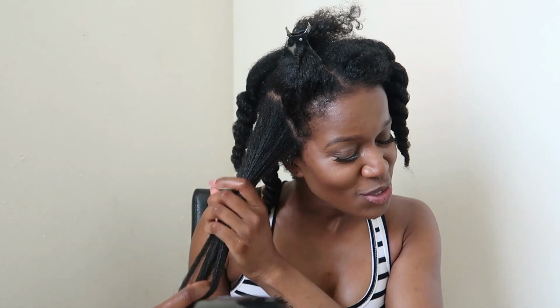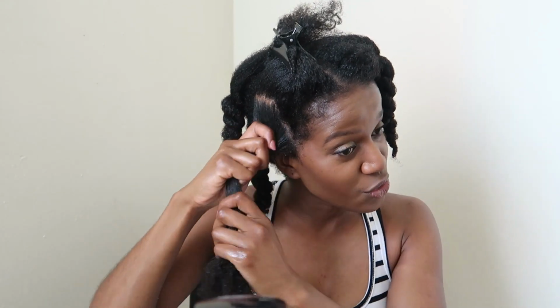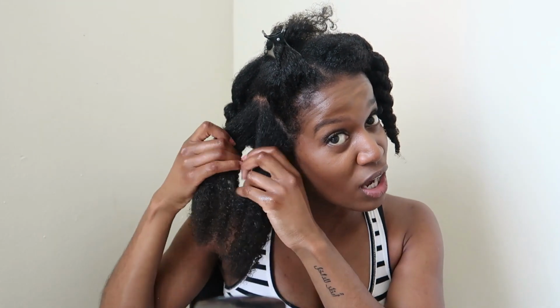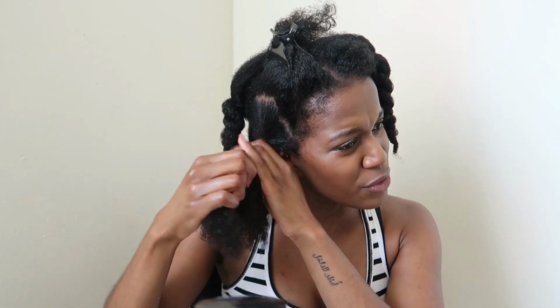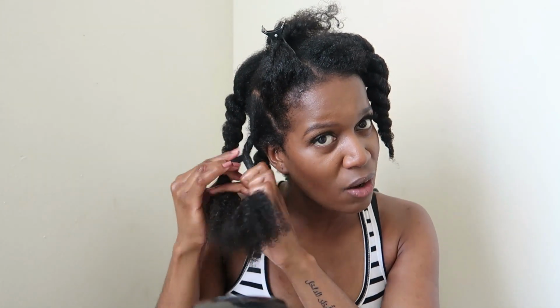But then of course I did some research. Do your research, guys, do your research. And I saw people pulling theirs out. And again, I told you my hair is very soft. It didn't even lock. In that 1.5 years, my hair did not lock. And I was interlocking it to upkeep it. I don't know if it was every 6 weeks or every 8 weeks. I can't remember how often I was doing it, but I was interlocking my hair.